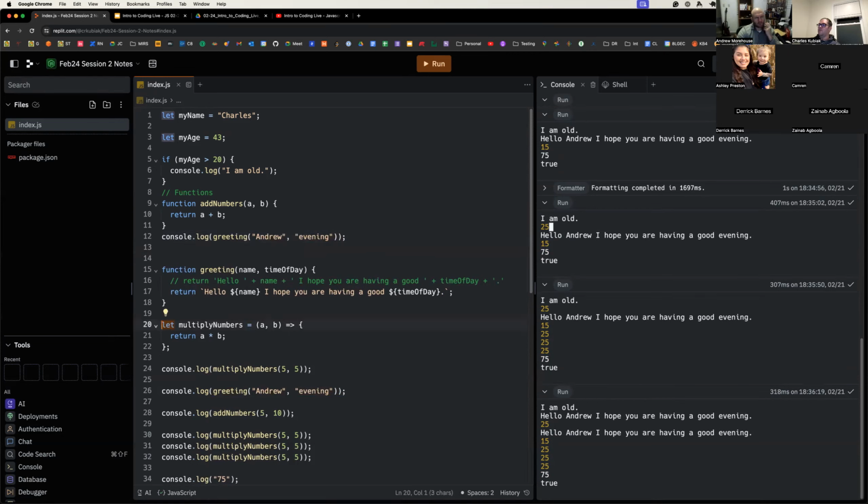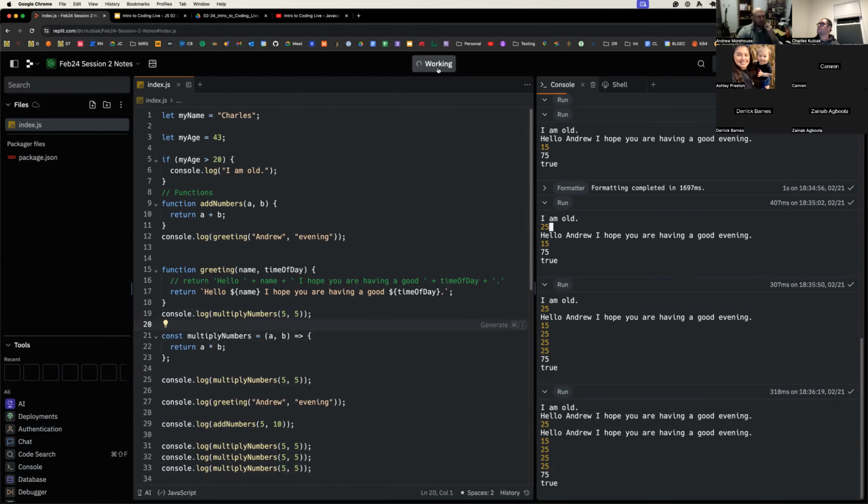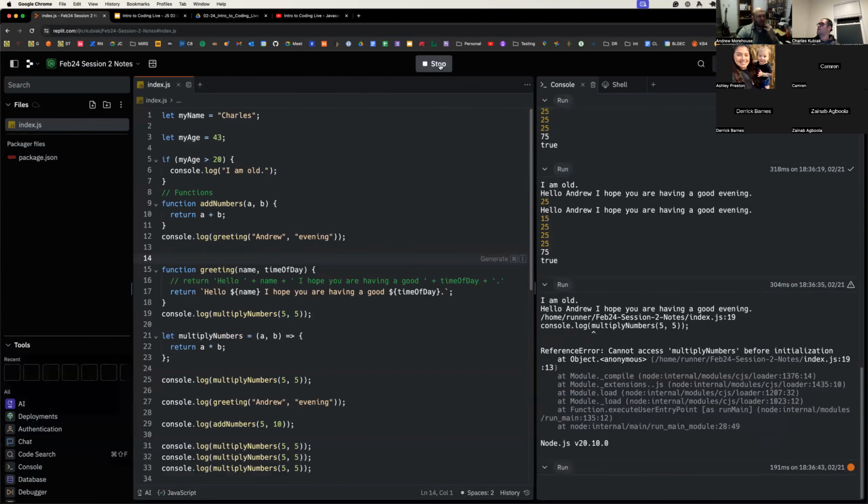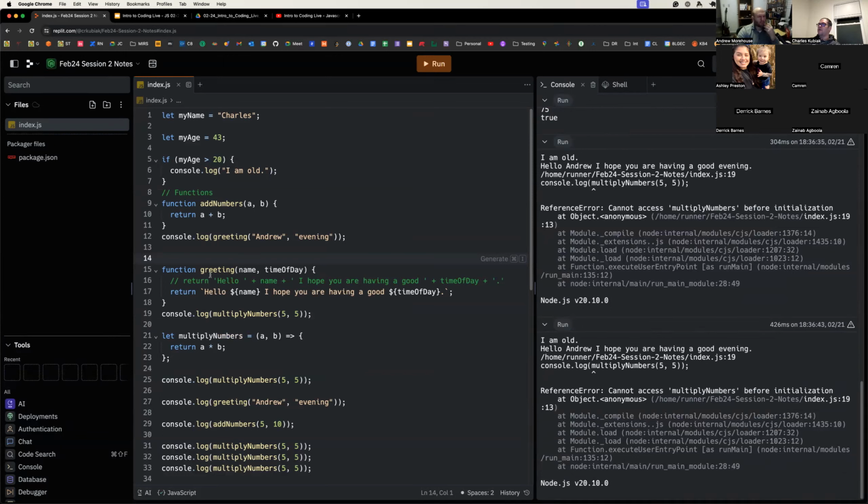What if I change this to a const and then I do this? All right. And will it do it with a let? Yep, so it hits it. So with the old style function, it gets hoisted, which is not a concept you need to spend a lot of time on. Hoisting is basically everything gets loaded and then sent to the top by the machine. Even though you see the code down here, it takes all the variables, all the functions, and moves them to the top of their scope, which is the global scope, this whole thing. And then it starts asking what's going on. With a const or a let, it does not do that. And basically you can't access it before the code is actually written.